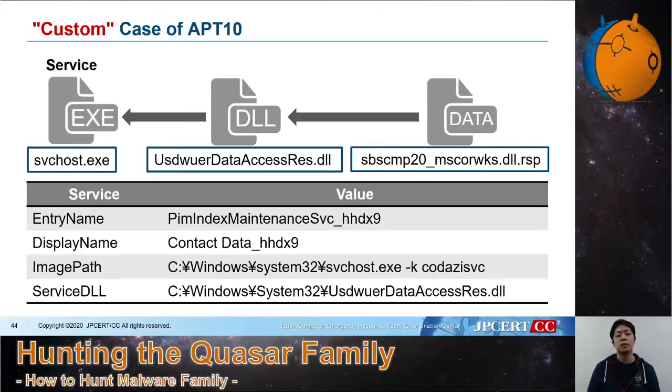Let's move on to the case of APT10. APT10 wraps their payload with multiple packer layers like a Matryoshka doll. For persistence, they register their payload as a service that executes a custom Quasar loader.